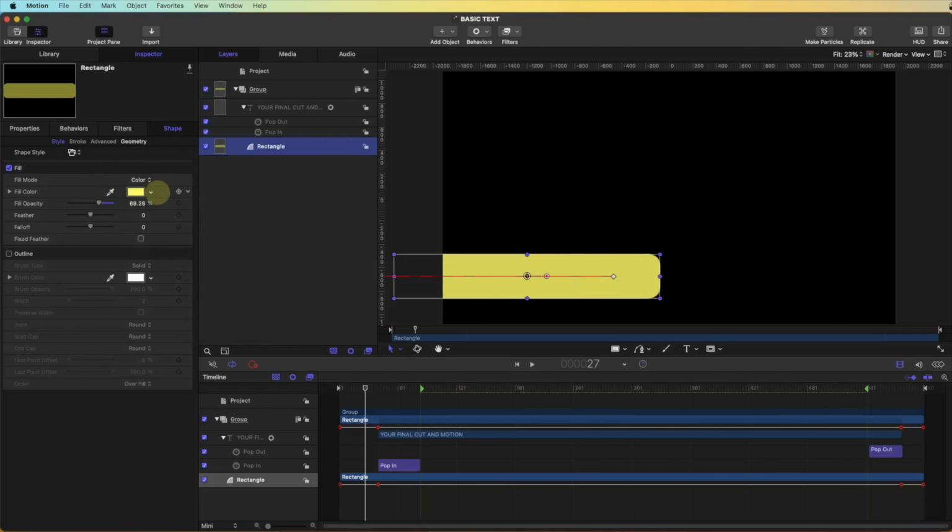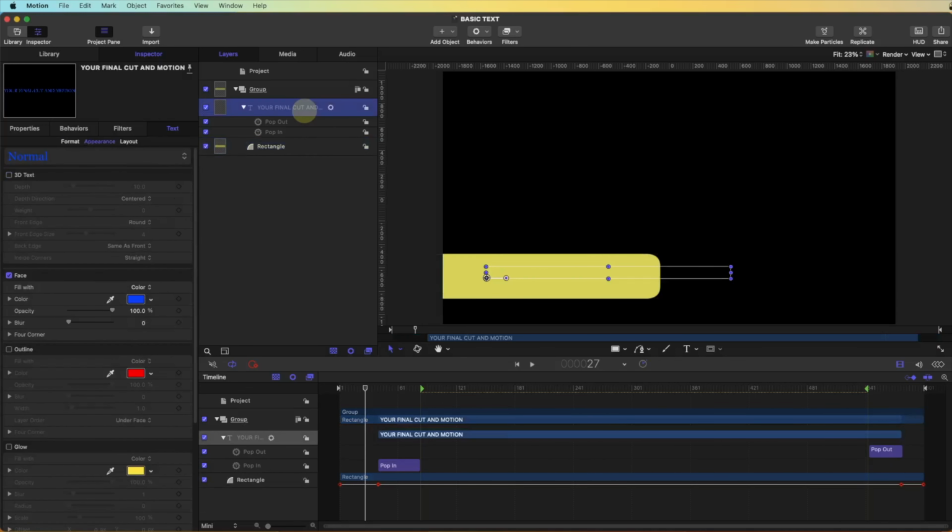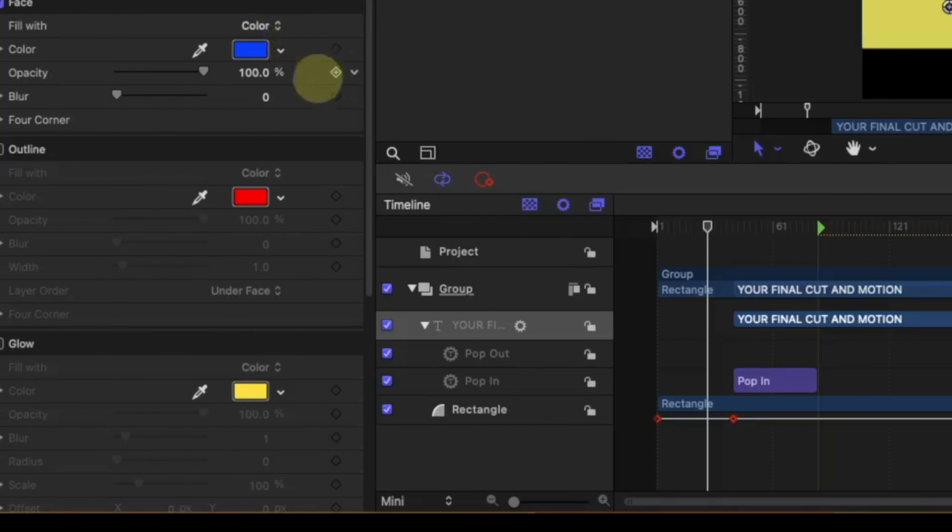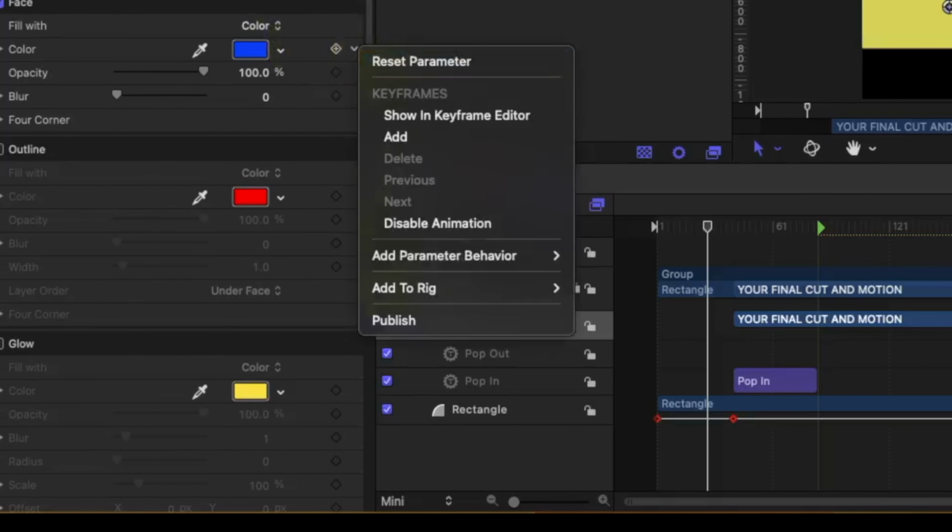It means anything under this that is published, you can see it in Final Cut Pro. If you don't publish it, you can't change any parameter under this. And for the text, we're going to do the same. Click on the text, go to the appearance and publish it here as well.